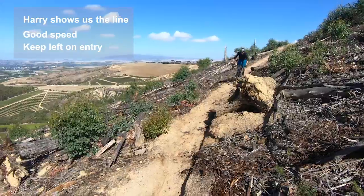Okay, fair enough. So you stay relaxed, you keep a nice balanced body position and pick a nice wide open line. The other thing with switchbacks is the steeper the switchback, the more committed you have to be to go for it 100%. Let's see what we picked up on the downhill switchbacks.